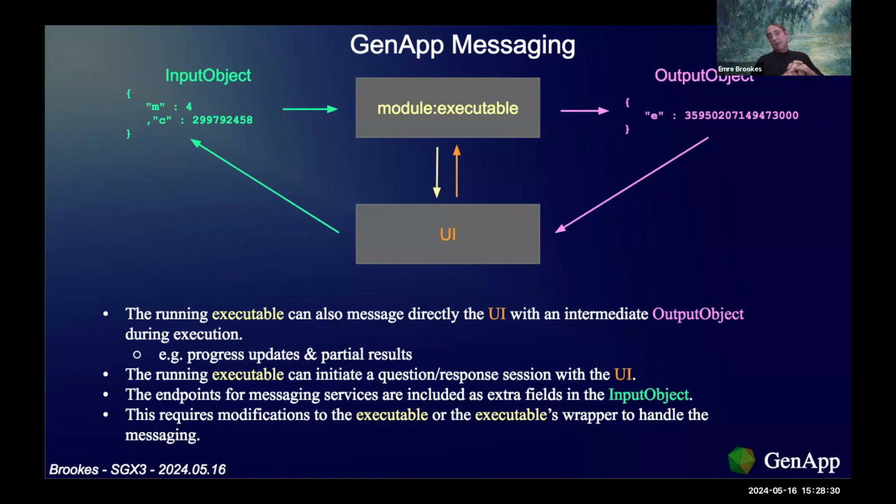We've created a Python library for Python code to simplify that. When configured, that input object will be supplemented with some additional fields, like UDP ports, addresses, hosts, TCP ports, addresses, depending on the type of messaging. And more complicated interactions are also possible, where actual questions and answers can be encoded, and you can have interactive question and answer with the server.